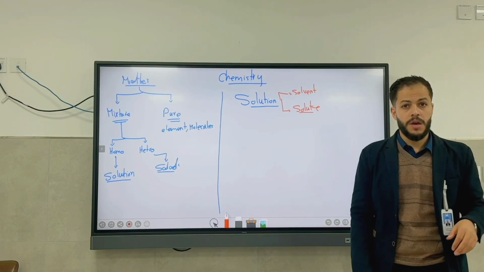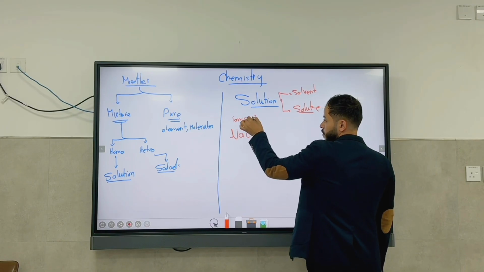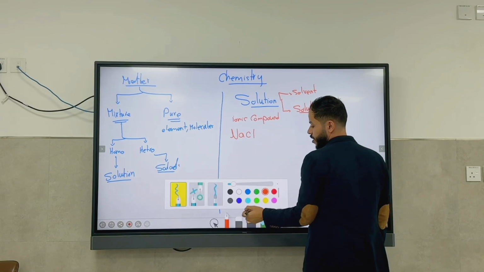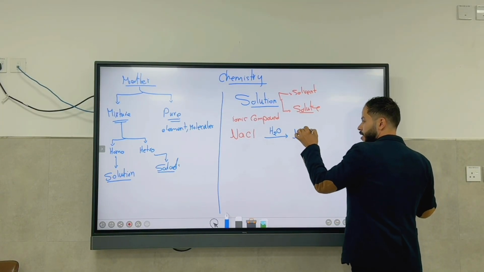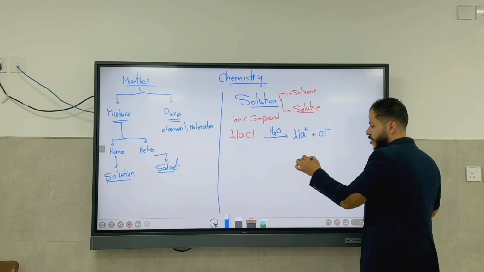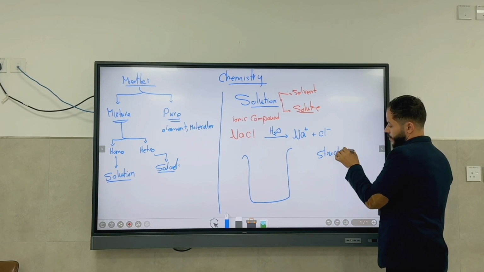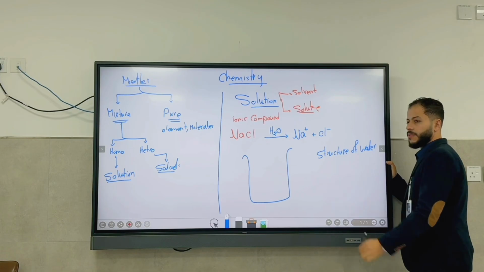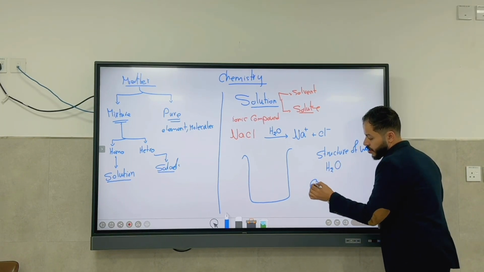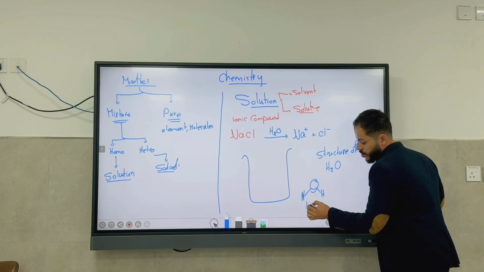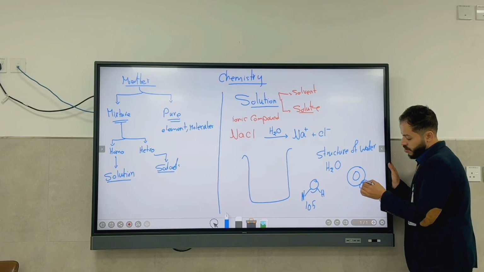Is there another way we could determine? Yes. If we have an example of a solution of NaCl, an ionic compound, that dissolves in water, this will form free ions of Na positive plus Cl negative. So how does this happen? If we draw a beaker of water, can anyone draw the structure of water molecules? What is the chemical formula for water? H2O. We know that the oxygen is covalently bonded with two hydrogen atoms with an angle of approximately 105 degrees. So if we have a 3D shape for the molecule, this is how the oxygen looks, and this is how the two hydrogens are attached to it.